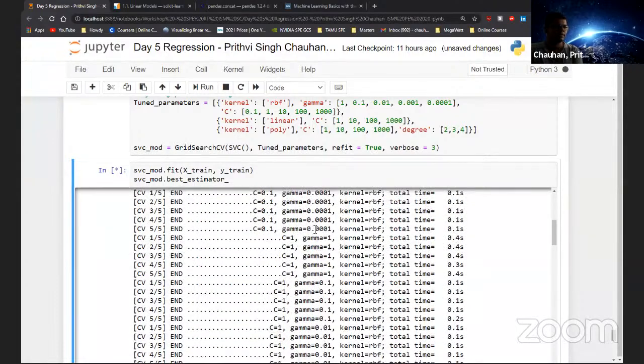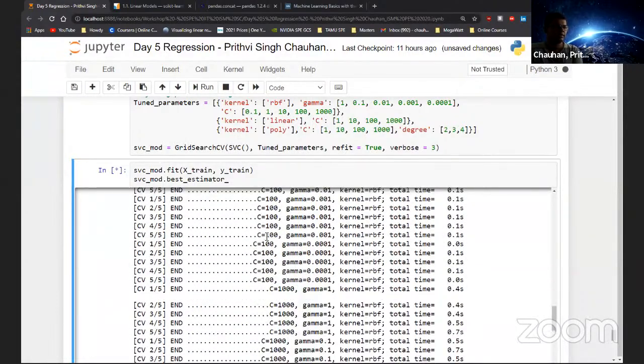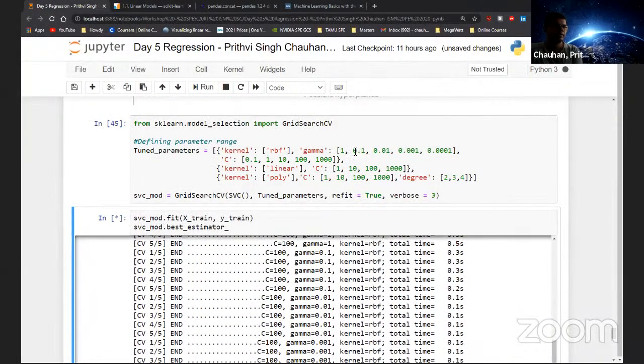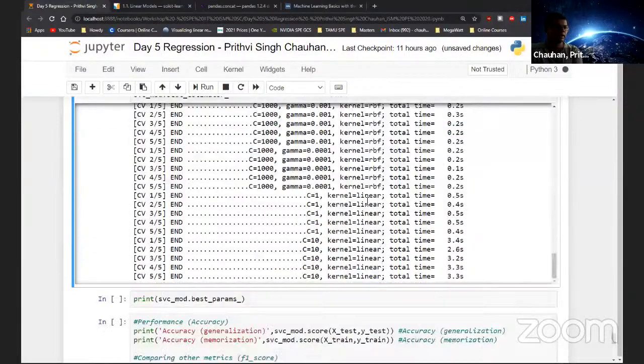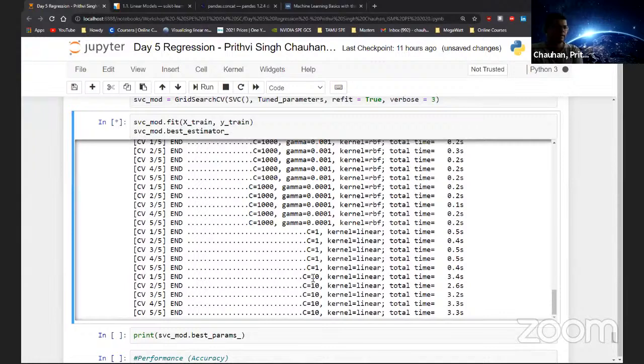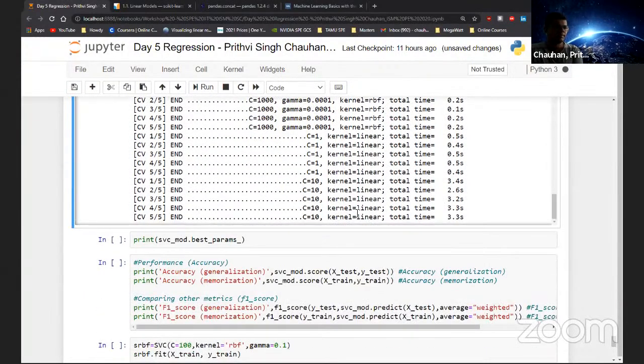Now it'll keep going, so C is now 10, gamma is 0.01, kernel is RBF. So it's almost on C equal to 100 and gamma is 0.1. So it'll take time because you're learning 205 models, and as the model is getting complex, the time to learn is also getting more.